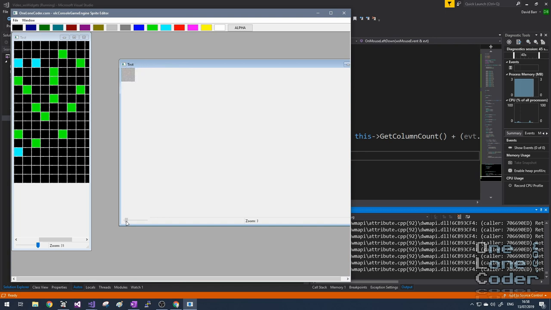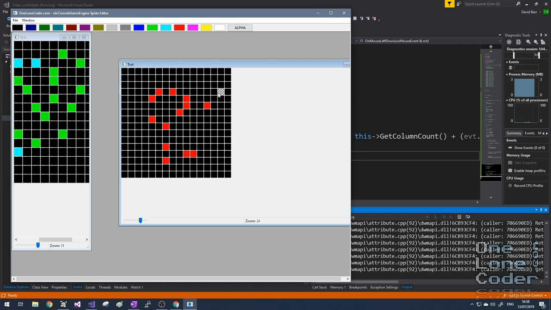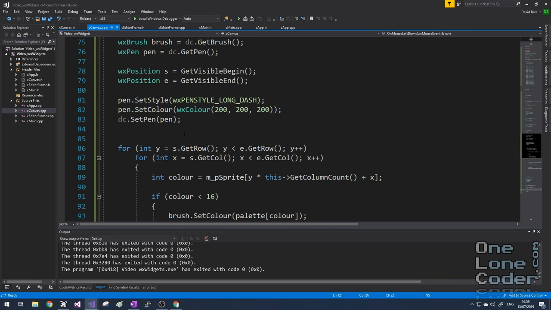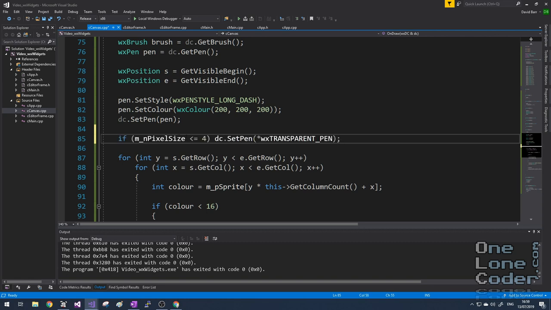One thing I've noticed is when you zoom out really far, you can't actually see the contents of the pixels. So let's change the nature of the pen depending on the zoom level. Oh, but before we do that, let's just check our alpha button too. Yeah, there we go. So that's that cross-hatched pattern I was trying to describe earlier. So that's telling us that this pixel should be transparent when it's drawn by whichever rendering engine is drawing it. Changing the pen is very trivial indeed. Effectively, after I've set the pen, I'm going to check to see what the pixel size is. If it's less than or equal to 4, I'm going to effectively switch the pen off by setting it to a transparent pen. This should stop drawing the boundaries between the pixels.